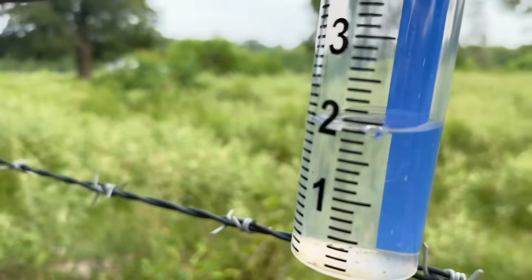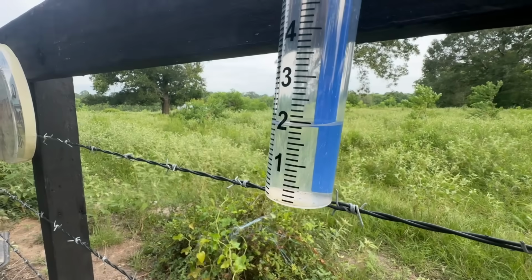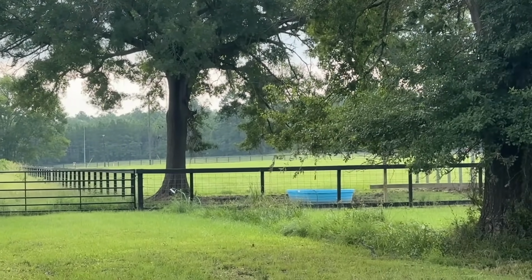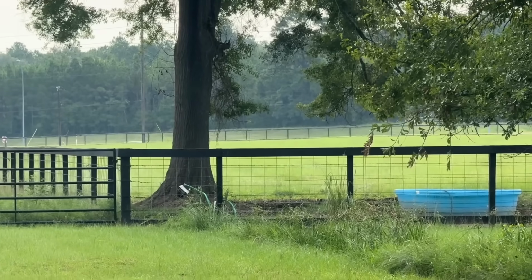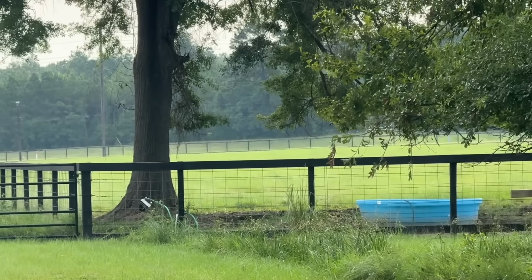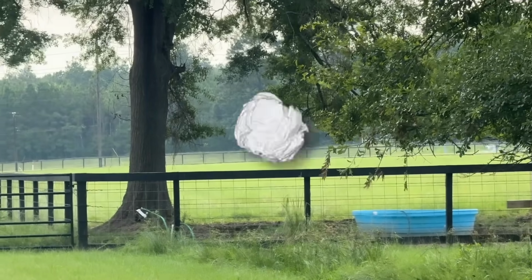Okay, so this over here is the day I've been waiting for a long time. We got 2 inches of rain yesterday, and I'm gonna go out and see if my pond held any water whatsoever. If you guys remember, I rented a little excavator about 2-3 weeks ago, and I dug my very own mini pond. I wanted a mini pond, mini, M-I-N-I pond, and I put it up there in that pasture where there's no natural water source. And today we're gonna find out if after 2 inches of rain, my pond actually has any water in it. This is gonna be very exciting.